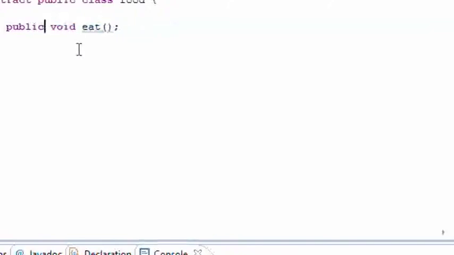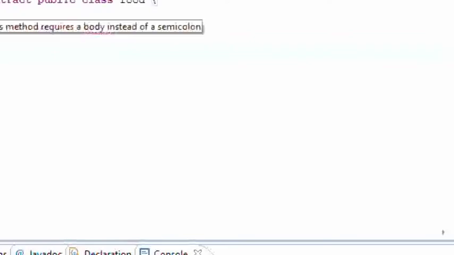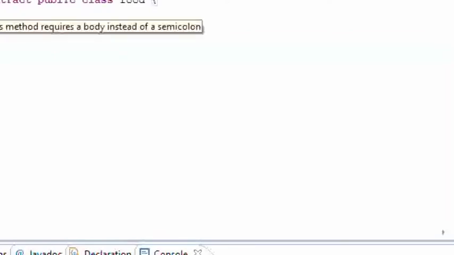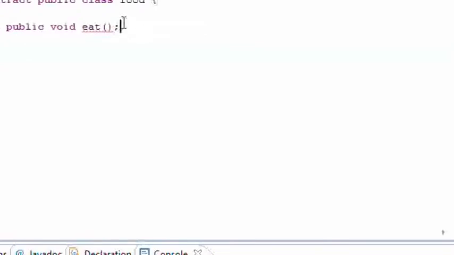We're getting an error here because of something else: anytime you have a non-abstract method, you need a body. But anyways, I just wanted to point that out. Anytime you have an abstract method, it needs to be inside an abstract class. But a non-abstract method can be inside an abstract class.